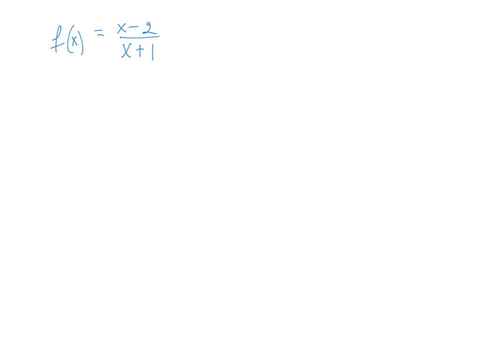Let's look at one last example. This is the harder function, and we want to find the equation of the inverse function for it. First step, as usual, we want to see the y instead of f of x. In this case, the arrow diagram won't help, because if you want to start with this, what happens to x first? Couple things happen at the same time. We subtracted 2, we added 1, and it's not easy to show with an arrow diagram.